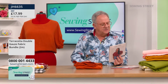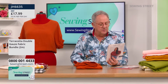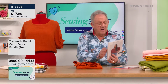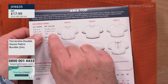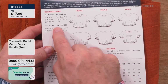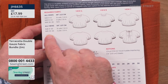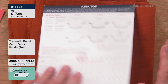Okay, so what I don't understand is it says it goes to a size 30, but when you look on the back where it says required fabric, 26 to 30 says not applicable. Right, on the back of my pattern, sorry, we'll sort this out so you know what's happening. If your fabric's 44 inches wide, you need 1.5 meters or 2 meters for the different sizes. And then it says here, 26 to 30, not applicable. But then on here, it says 54-inch fabric, which is ours here, sizes 0 to 20 need 1.4, sizes 22 to 30 need 1.8. They've missed off the 30. It's a typing error on the back there. Sorry, my bad. So you're fine with all of these bundles for all sizes.